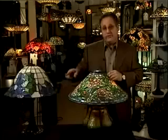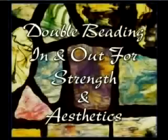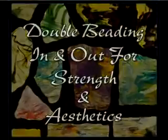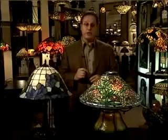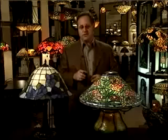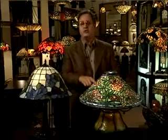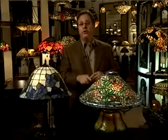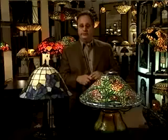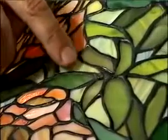Another important quality characteristic of the Quoizel collectible is the consistency of the silver beading that connects and joins all of these 2,000 pieces. Note that today we only use solder that is lead-free. Now the beading has to be consistent so that when you look down the line of a bead that you can see through here, it should pretty much be the same width. If you look at our competitor's product, you'll see that it goes from thick to thin. And that is not the mark of a quality piece.